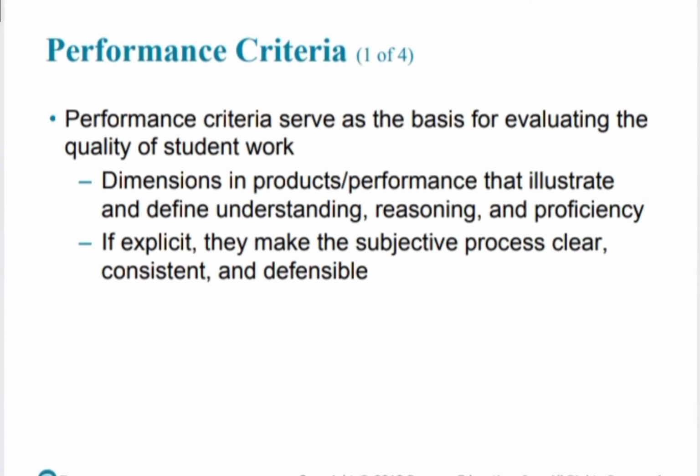As we already know what performance assessment is, we will be focusing on performance criteria. So what is a performance criteria? Performance criteria serve as the basis for evaluating the quality of student work. They are dimensions in products or performance that illustrate and define understanding, reasoning, and proficiency. If explicit, they make the subjective process clear, consistent, and defensible.